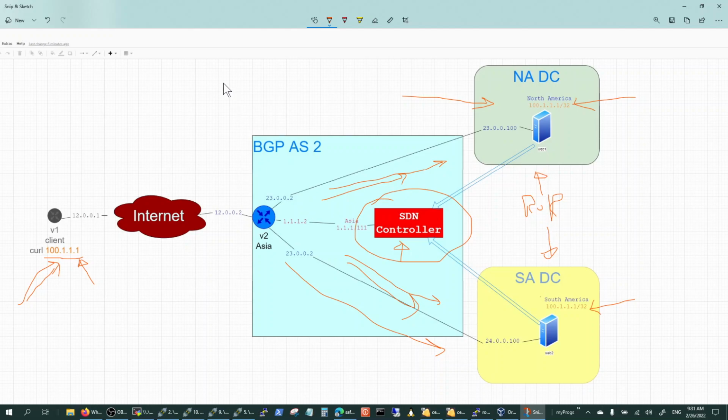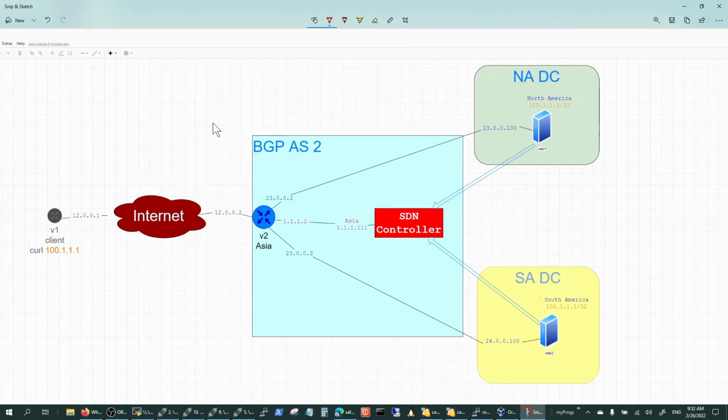That is the logic that I've written. It's a very simple bash script, and it's talking to the applications. Having said that, let me give you the demo.